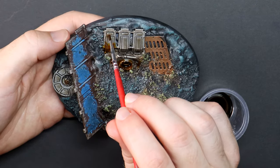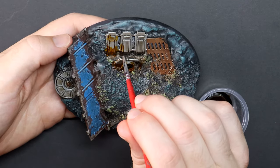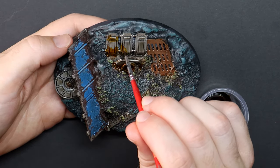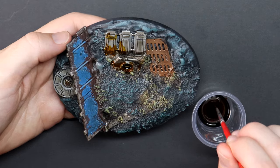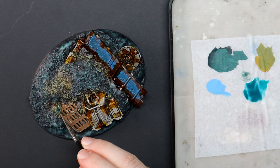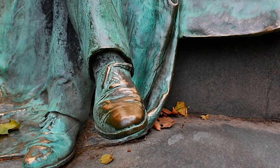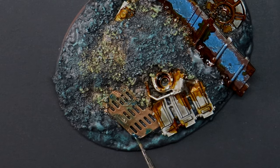Dirty Down Rust is an easy to use technical paint that will give you random rust looking effects across your surface. You can use it on its own, or as I do, use it alongside other techniques. Some metals won't rust and instead will have a patina effect where they oxidize and turn blue. Like the Statue of Liberty, hashtag freedom. Again, I return to the contrast paint range to pick a blue and thin this down.